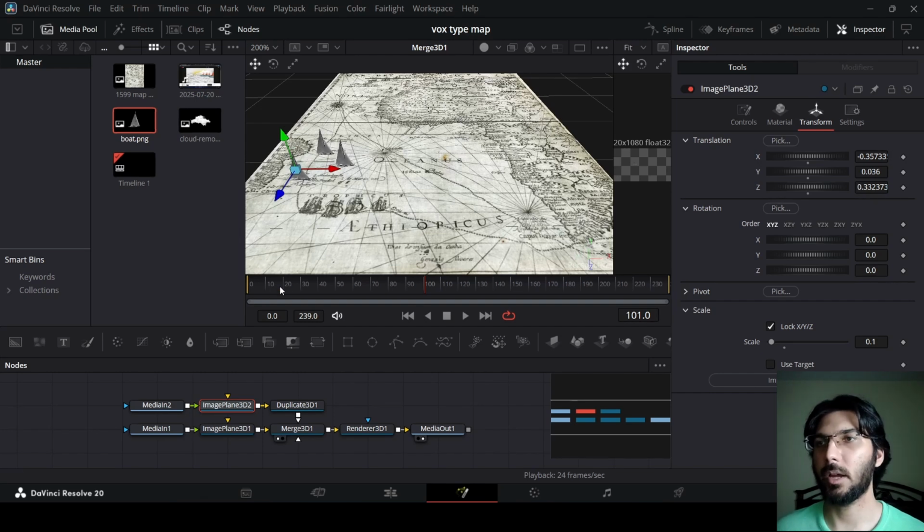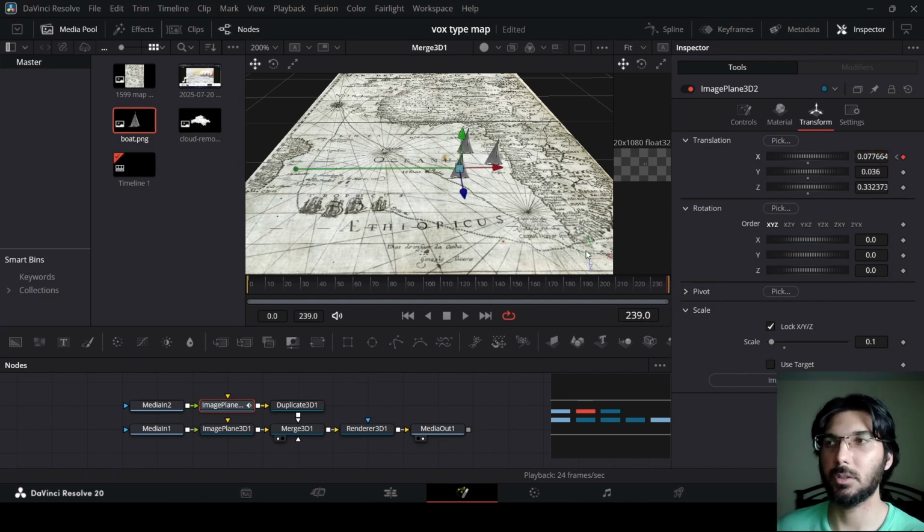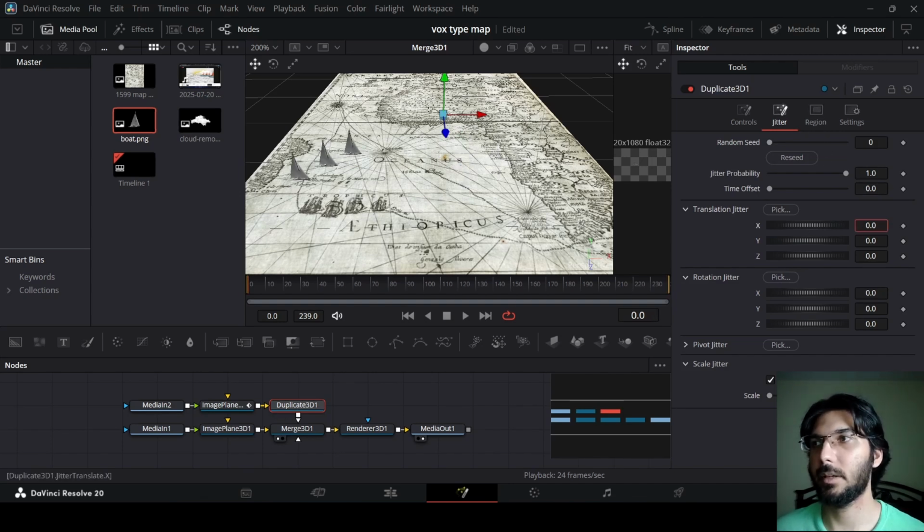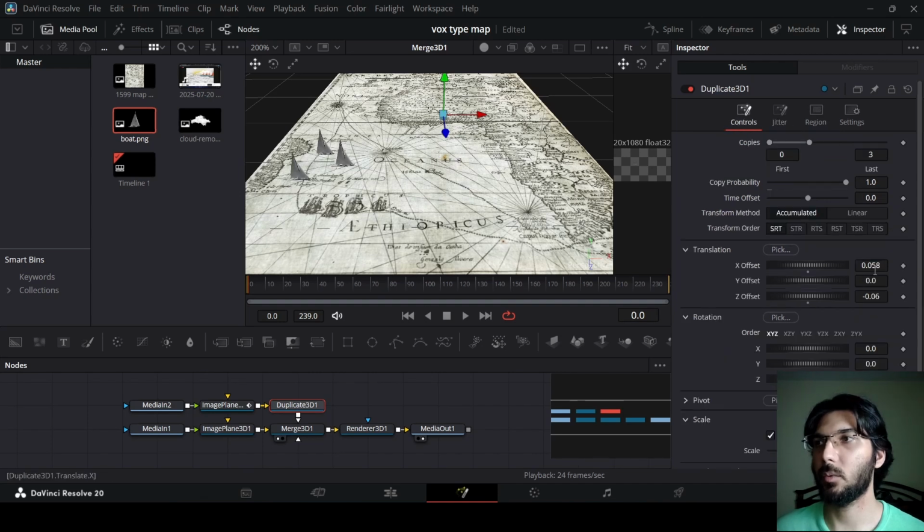So right here, when you have this done, go over to 0, create a keyframe at X, because we're going to use this to move, and then go all the way to the end and just move them right here. But we're also going to add some more interesting adjustments. So right here in the duplicate, let's go over to 0, and as you will see, the X, we can change it. We can also go over to the controls and change the X offset from here.